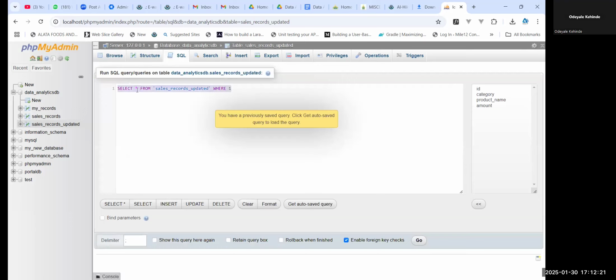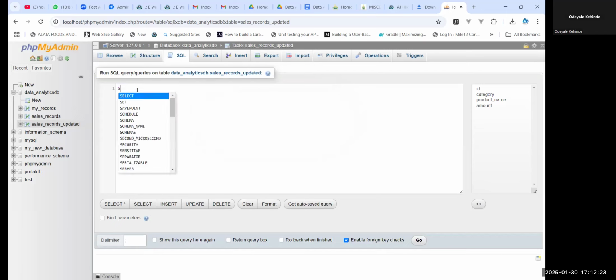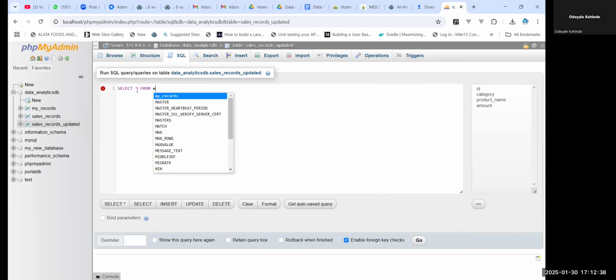So select. If you want to select all, that means you use asterisk from the first table, which is my records.